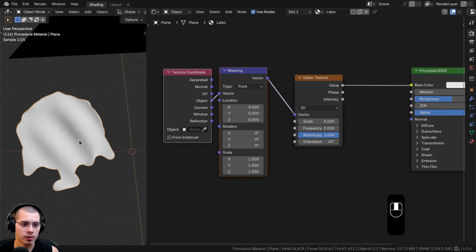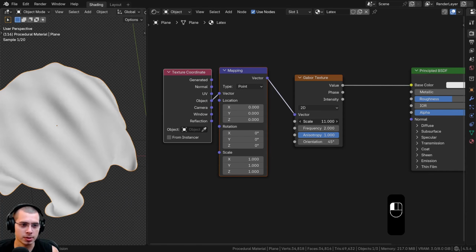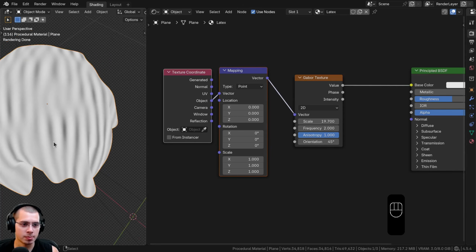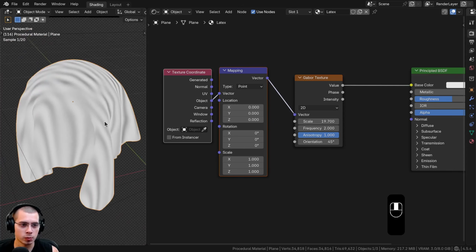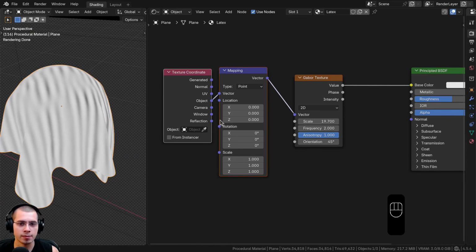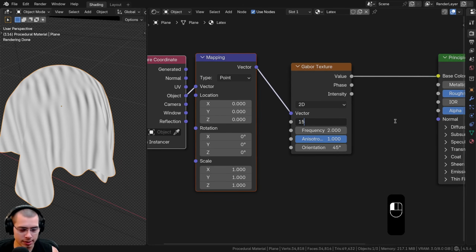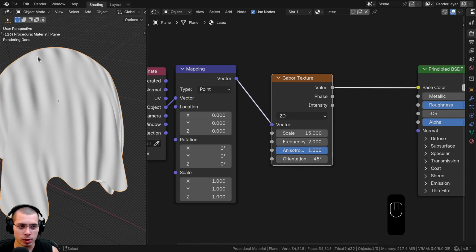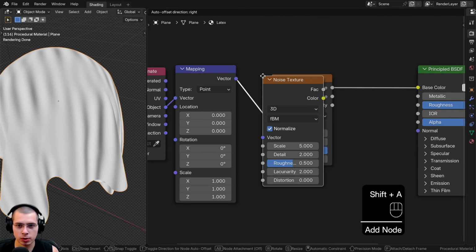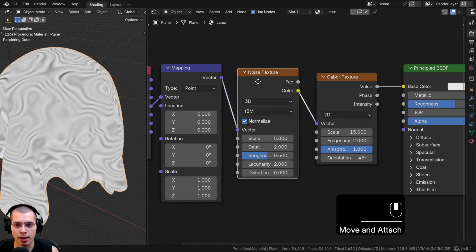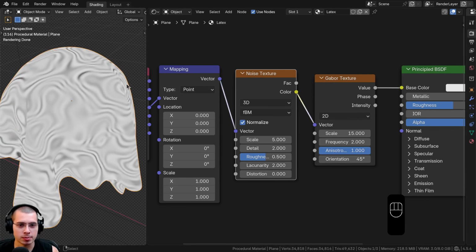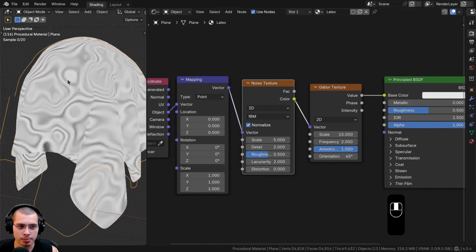If you look around here at the Gabor texture, if I turn up the scale, you can see it basically has all these little streaks, but it's a little bit random and some spots are faded here and there. So this will work really well to look like some folds in the fabric. I'm going to turn the scale to 15 and leave all the other settings how they are. But I want to have another texture which can distort the Gabor texture. So I'm going to search for a noise texture and put it here after the mapping. You can see that by putting the noise texture before the Gabor, it's distorting the placement of the Gabor. But I want the distortion to be less strong.